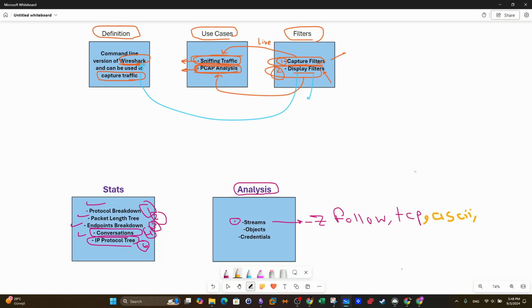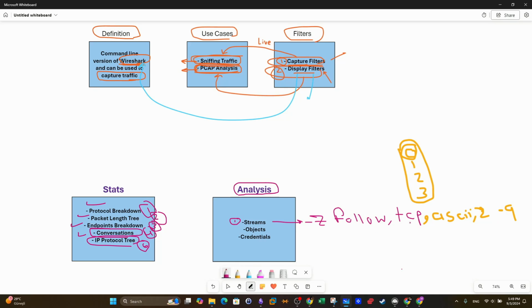Then we need to specify the stream number. All streams start from 0, 1, 2, 3, much like arrays in the C language. When you want to access an index, you start with 0. Of course, the analysis phase is a phase that you arrive at later on. Before the analysis, you will have done the stats, the field extraction, and dealt with the filters, so you know what you're doing. It's going to be easy for you to specify which stream you want to follow. Let's say we want to follow the third stream. It's going to be index 2, and then we can choose to use the option -q as well. So that's how we follow the TCP stream.